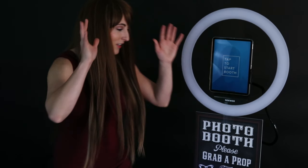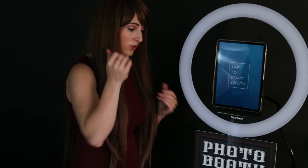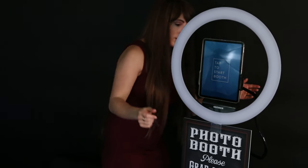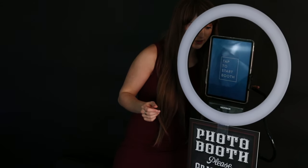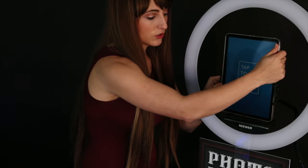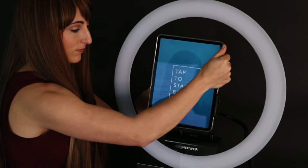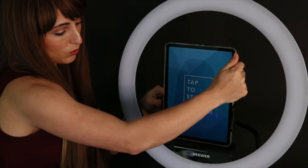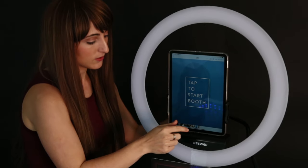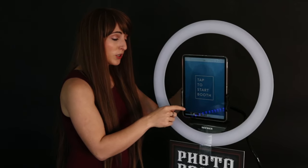Here's how you build it. You take the light stand, attach the ring light — it comes as two pieces when you first get it — so you just put it on there, and then you attach the clamp. This one attaches to the base, and then you just put your iPad in like so. I put it down just a little bit so it's resting on this part of the ring light. That keeps it from bobbling around too much, and you'll get clear pictures that way.